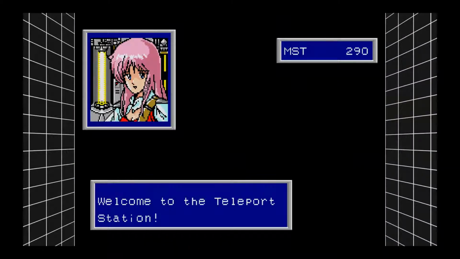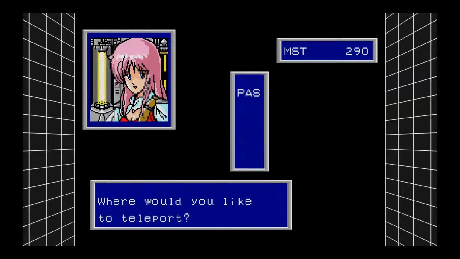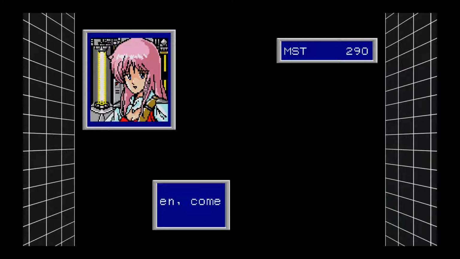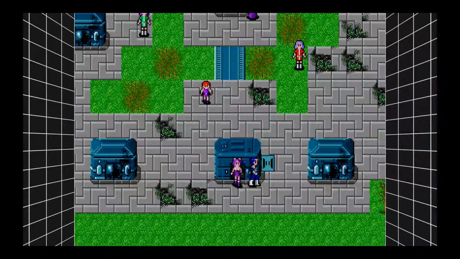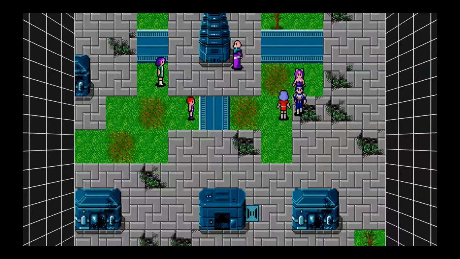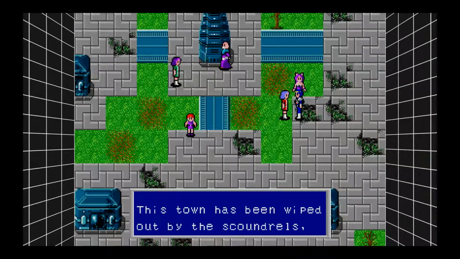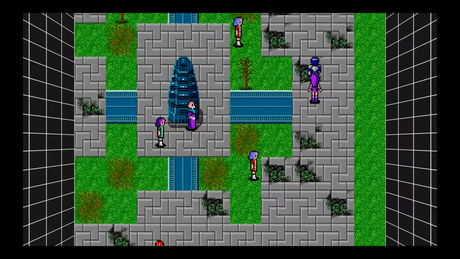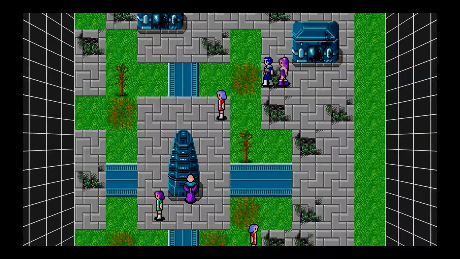So this is where we can teleport back to our home city if we want to, or any other cities that we visited. And we don't want to, we want to go back here. So no, we don't want to do that. We could teleport if we wanted to. Let's see what she's got to say. Town has been wiped out by scoundrels. Nothing left. So that's pretty much it. There's not really much in this town. I don't think there's anything else.